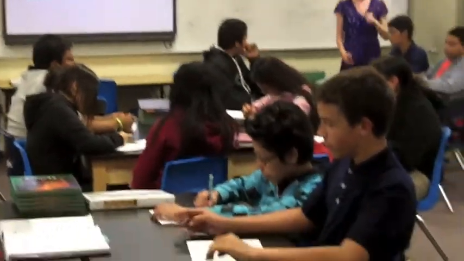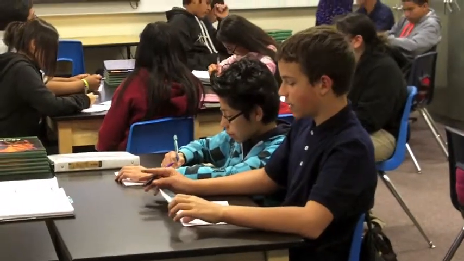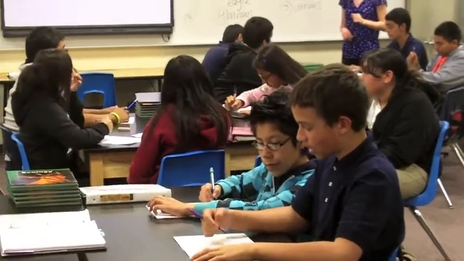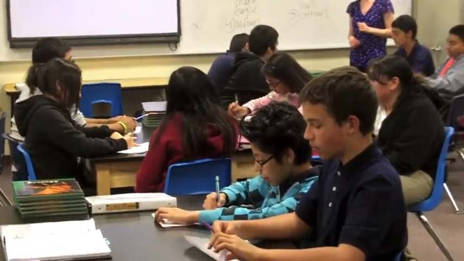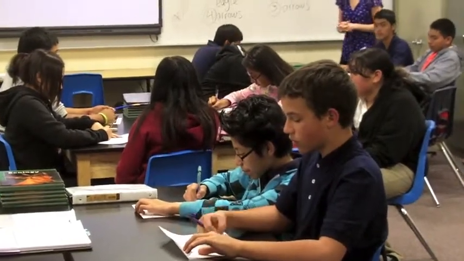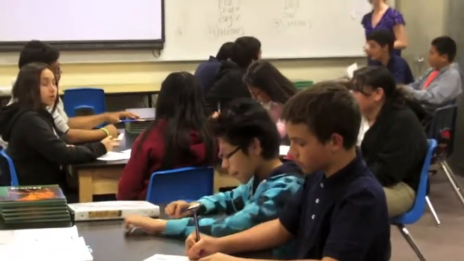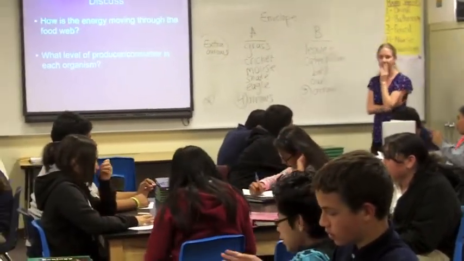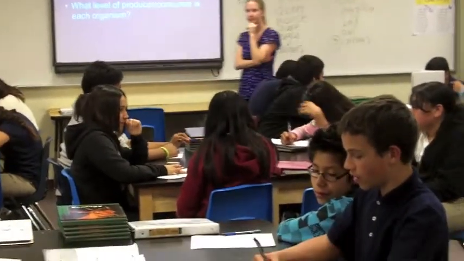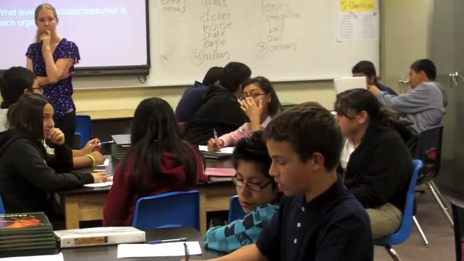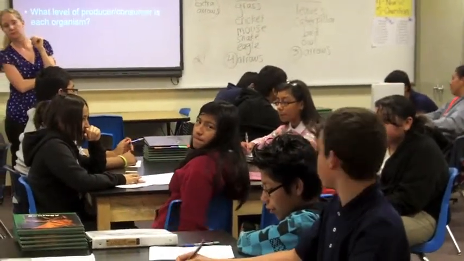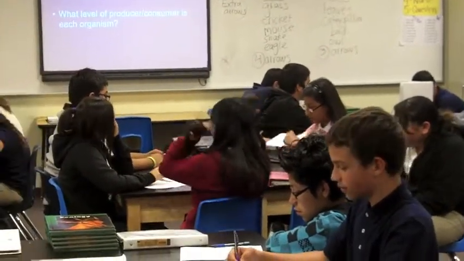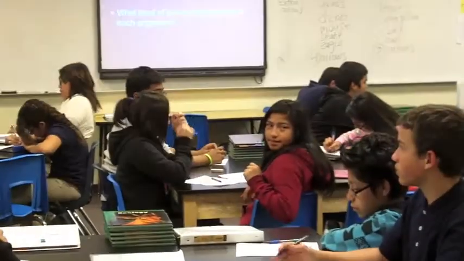Michael, will you share one example from your food web? One example from my food web is from the mouse. And the mouse is a secondary consumer that eats two primary consumers, that is the caterpillar and the cricket, and they both eat the leaves or the grass, which are producers. So where is the energy moving from, and where is the energy going to? From what organism? The energy is moving to the mouse, and it's coming from the grass and the leaves. Directly? Is the mouse eating the grass and the leaves? No. What's in the middle? What's your primary consumer? The caterpillar or the cricket.